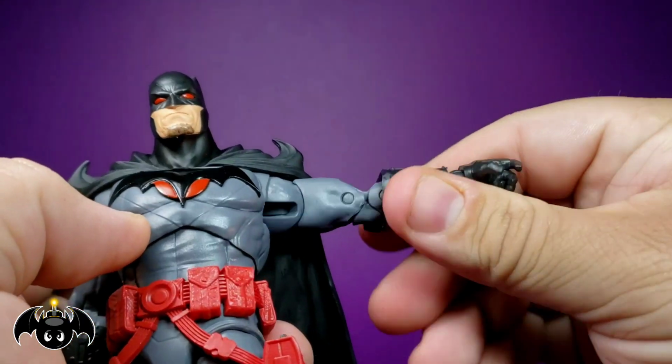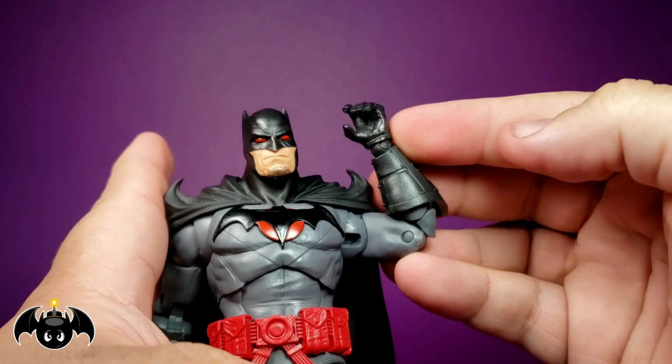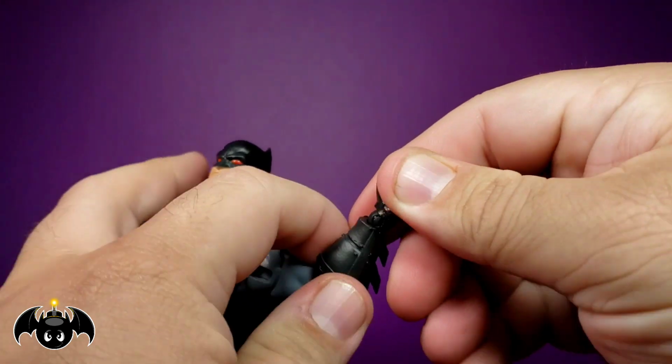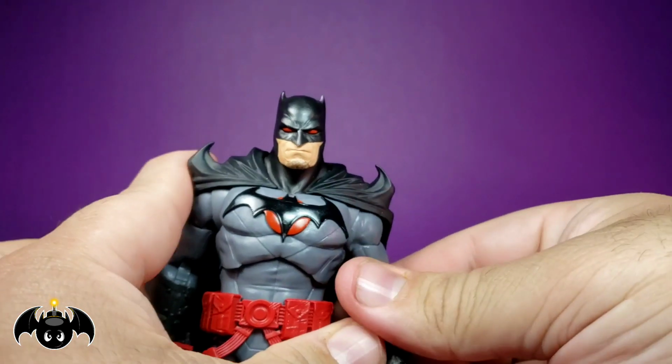So you get a lot of good motion in there. You got double jointed elbows that bend past 90, so that works pretty good. It is hindered by the bulkiness of the gauntlet here. We got rotation at the wrist as well as a hinge at the wrist, which is a very tight wrist, so that works out pretty good too.